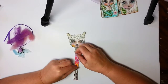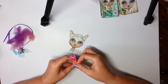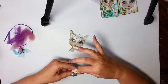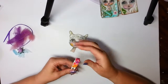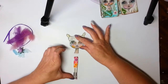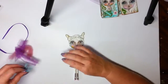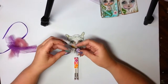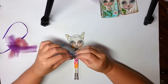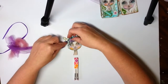So I am going to put this here, and then I can start making her skirt. So there we go. We have part of her body, her head. This is going to go in here. I was playing around last night and I found this in my little box of doodads, and I decided that this would probably be cute to put in her hair, something like this.